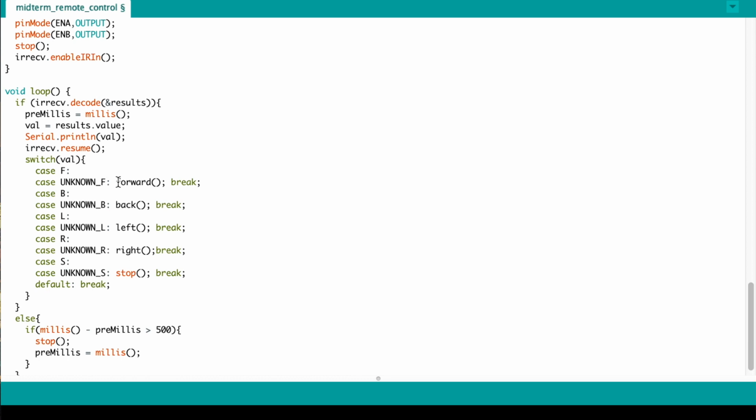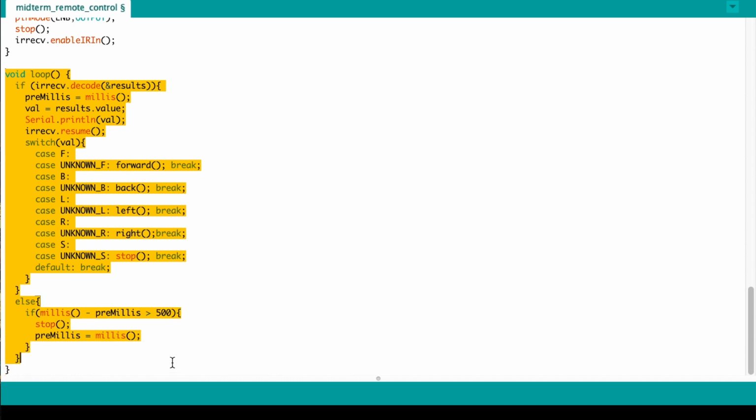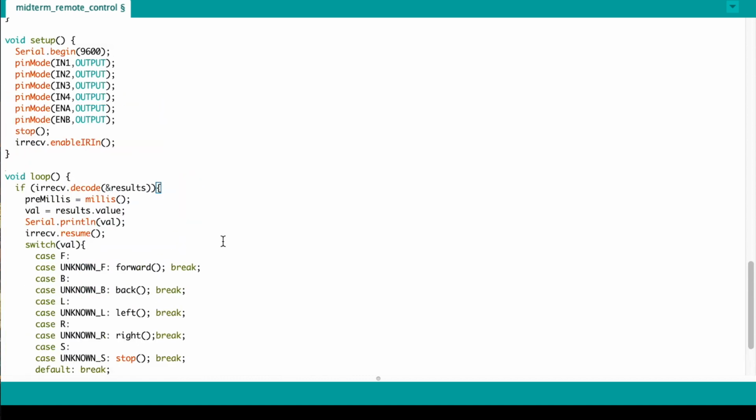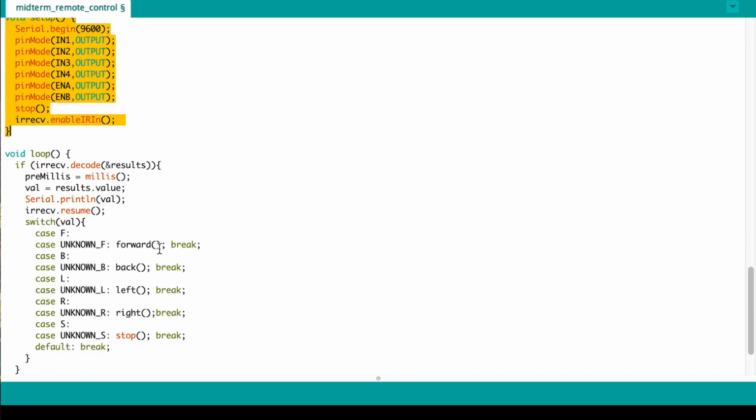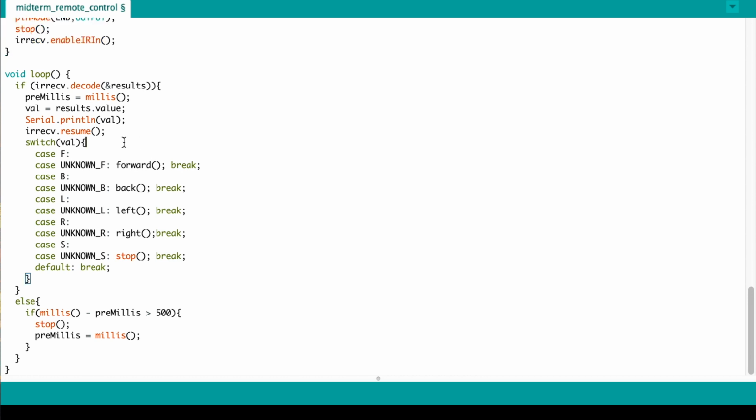This is the logic, sorry. For the setup of these things, to be honest, I don't quite understand. I just copy and paste from the tutorial and from here.